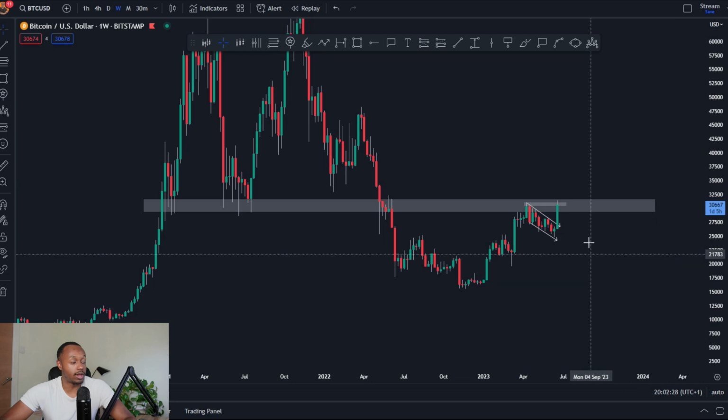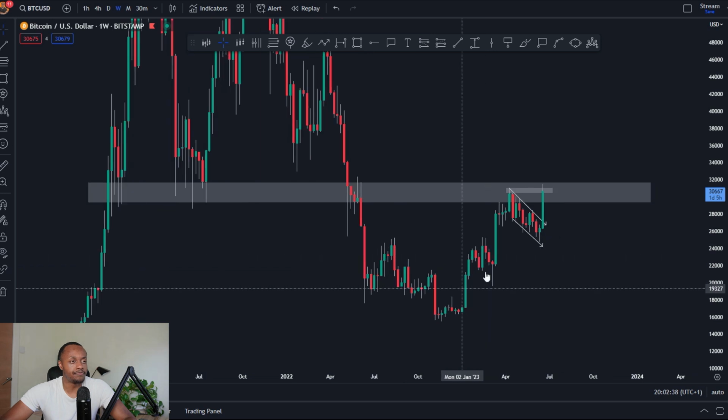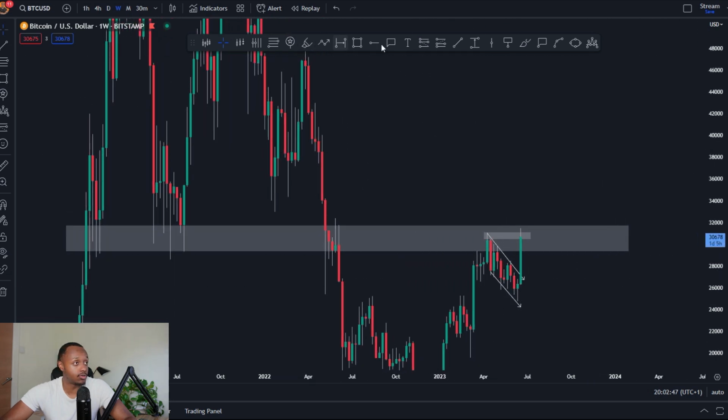This was a big support level for a long time. Market cracked the support around this time last year. Actually, no, that was June. So yeah, around this time last year, we cracked the support level, and now we're coming back into it as resistance, or we did once, but now we're doing it again. So the buys don't look good at this moment in time. If we do snap through this level, then we do have a nice level of support around here.